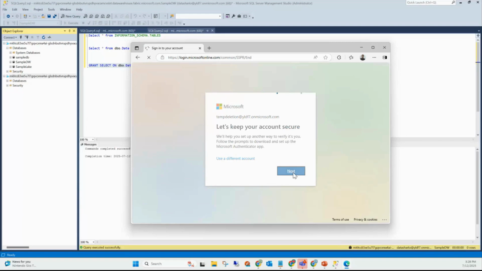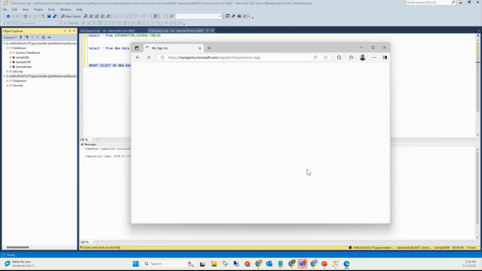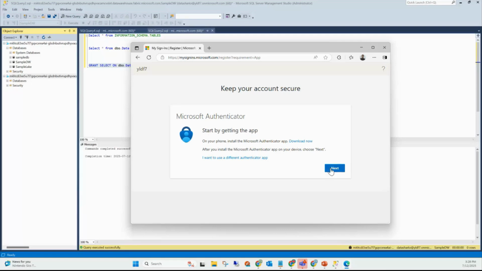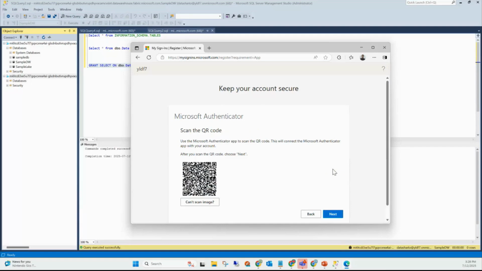I have to set up MFA. This should revise the concepts with respect to MFA and other aspects. Next, next. Let me scan it via my authenticator app.